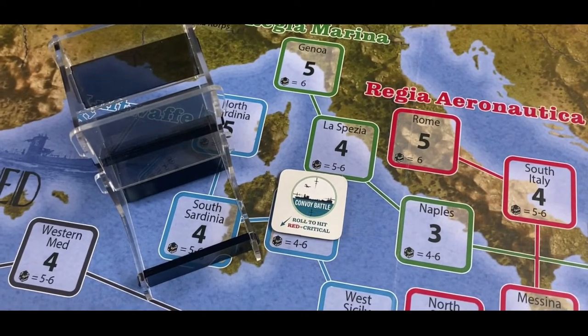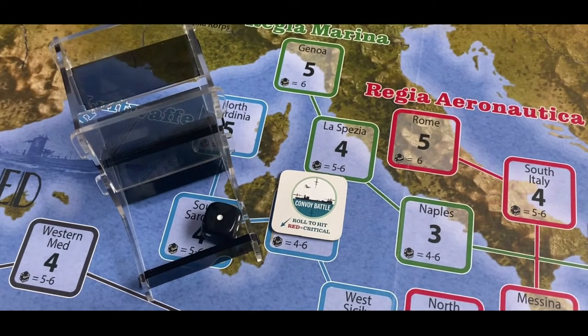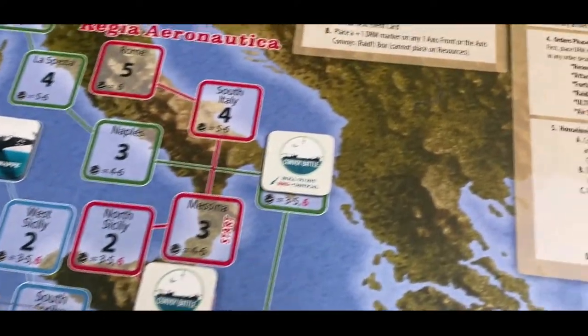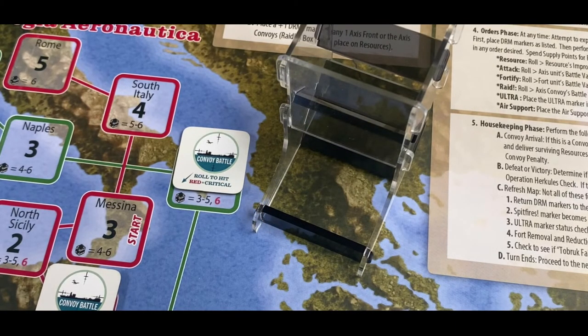And it's going to be a hit on a 4-6. And that's a 1, so that's a miss. And so far, so good. And now, let's leave the Regia Aeronautica for last for dramatic effect. So we have the Regia Marina, which can only score on a 3-5 because we ignore critical hits. So 3-5 will be 1 hit. And the roll is a 2, so that's a miss. So far, so good. Can't complain.